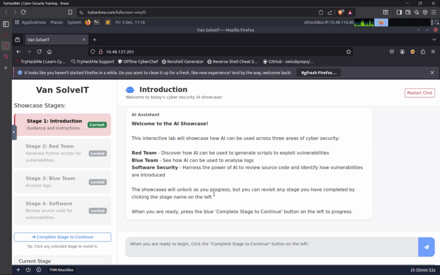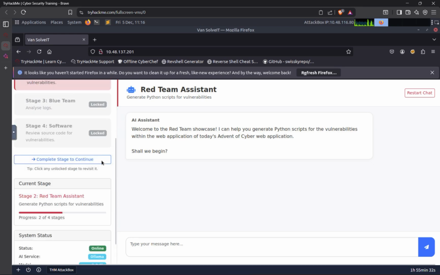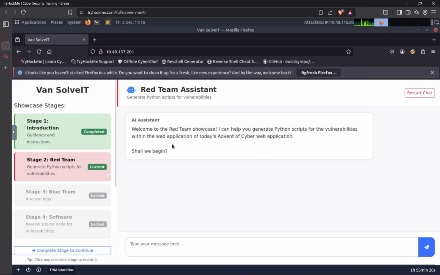This showcase will unlock your progress, but you can revisit any stage you have completed. When you're ready, press the blue button. Okay, this is the one I'm looking for. Completed. Now we are in the red team.